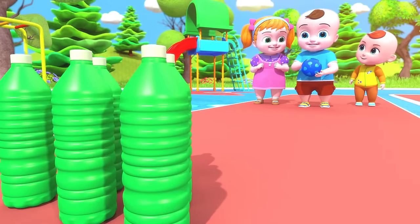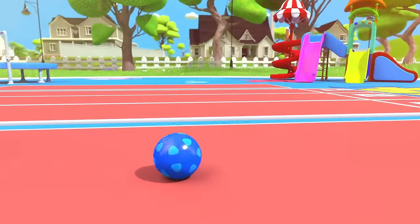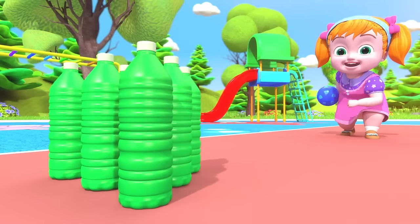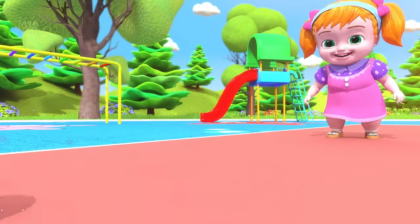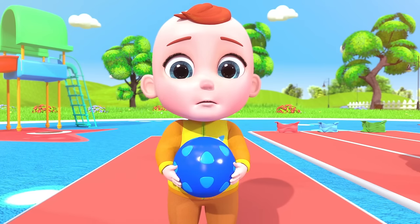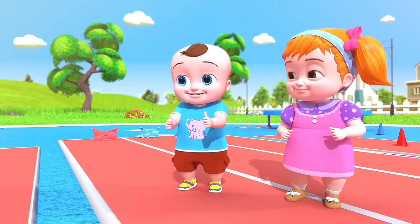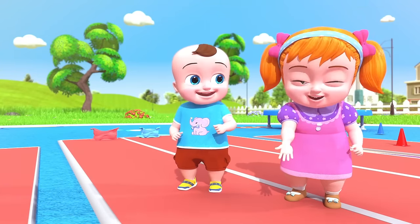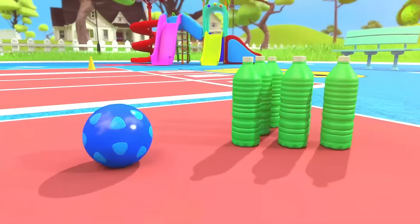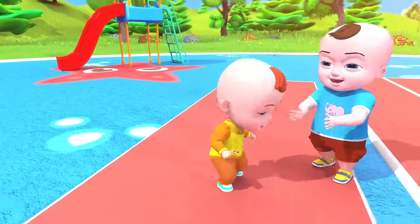This is the way we're going to play. Going to play, going to play. This is the way we're going to play. We're gonna have fun. This is the way we play our game. Play our game, play our game. This is the way we play our game. Enjoy it together. You can do it, baby! Throw it! This is the way we're going to play. We're gonna have fun.